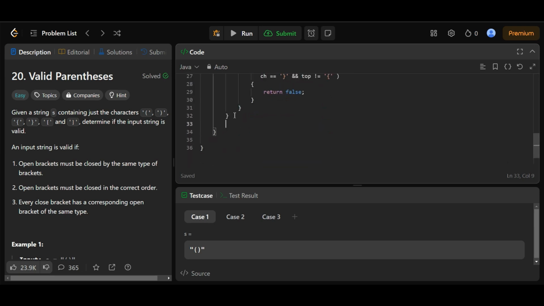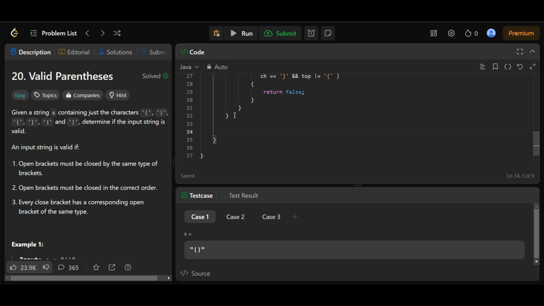Now, when we come out of the loop, suppose we have traversed the loop and everything has happened. How do we check whether it's valid or not? In the second case, when we traversed through the whole string and found that the stack is empty, then we knew that the parenthesis is valid. So after traversing through the character array, if the stack is empty, then the expression is valid.